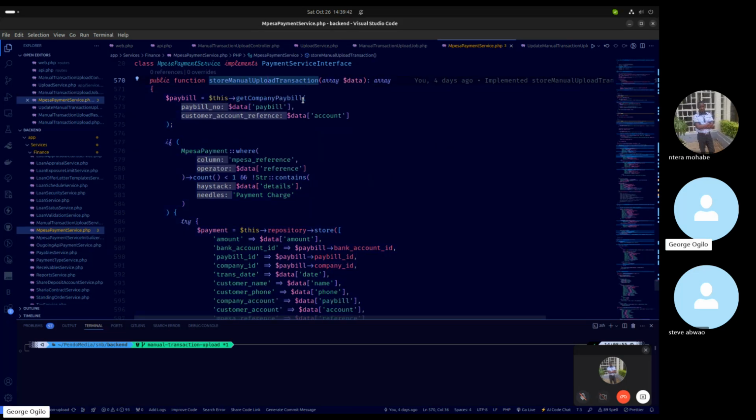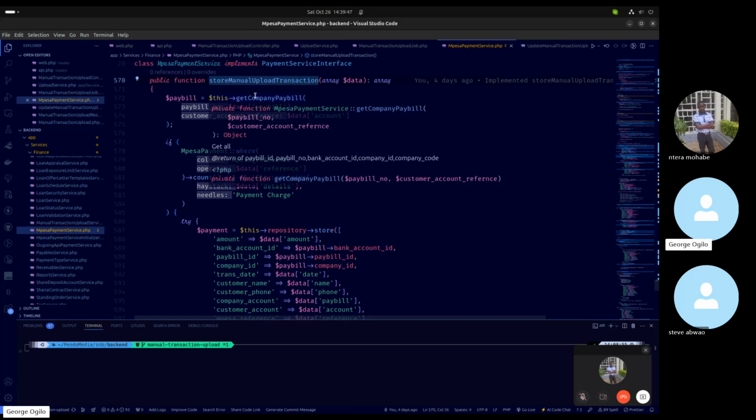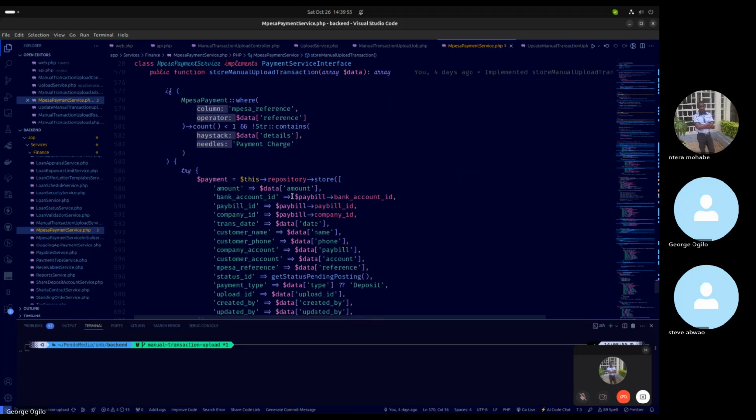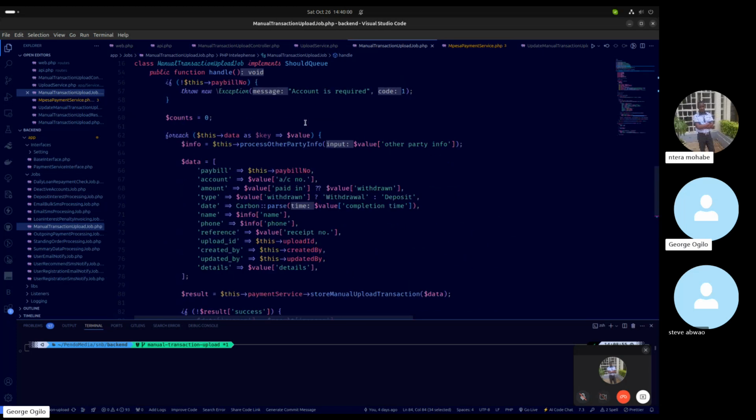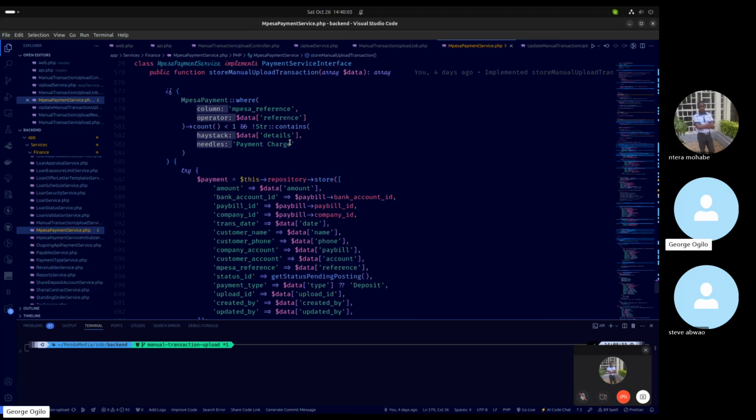After the upload is done, I need to register that an upload was done. Then after that, there are transactions inside this file that was uploaded, which are going to be handled from here. So each transaction, it will try and see if it can log it in the M-Pesa payments, because that is originally where we want to update. But if this transaction exists, then we don't need to update it.